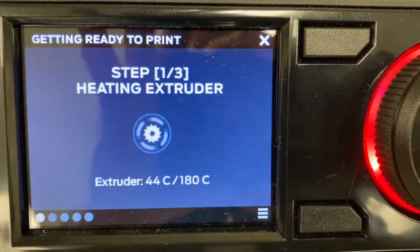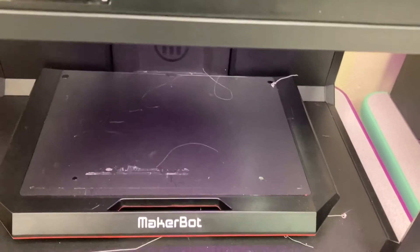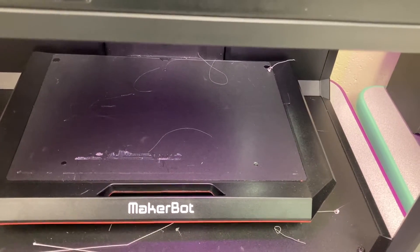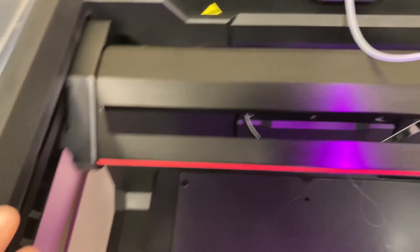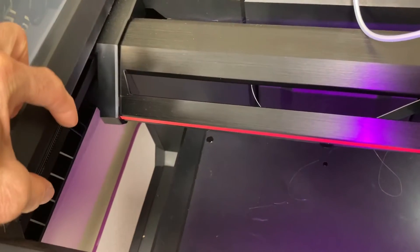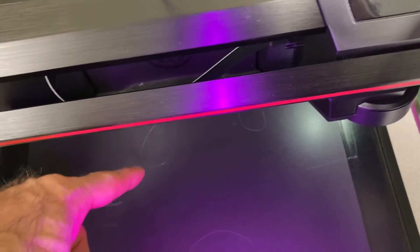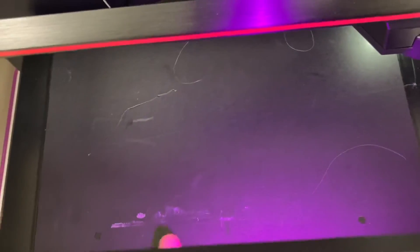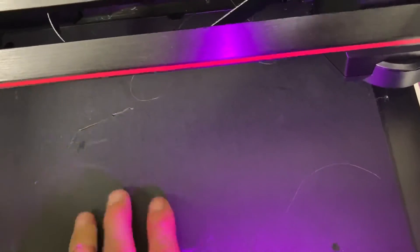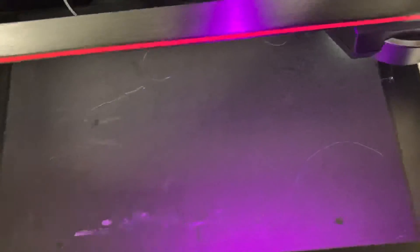It's got to get to 180 degrees. Then the print tray is going to come up to meet the print head. Now, if you have a brand new printer, you have to make sure that all the orange clips — there's a clip here, a clip over here, a clip in the back, and I think down below — most of your tray has to be set up. You'll have to take it out and remove the packing material.